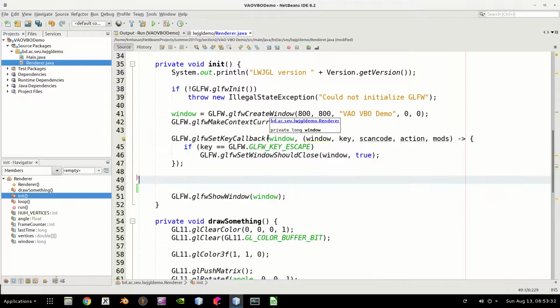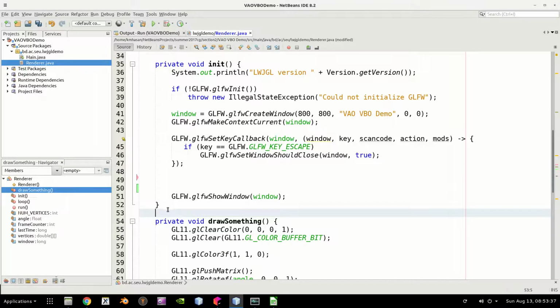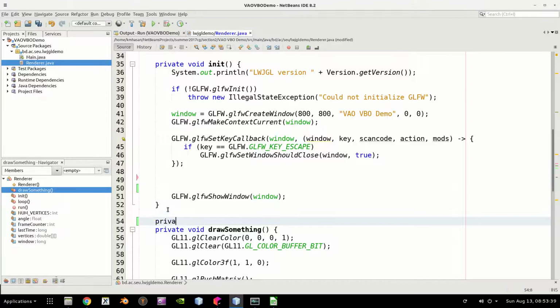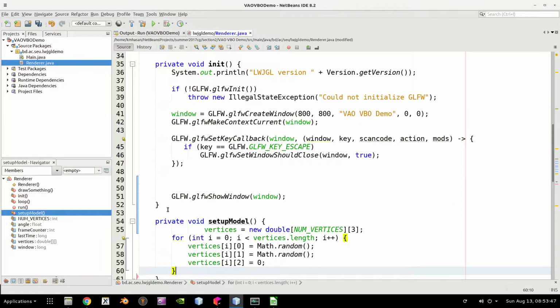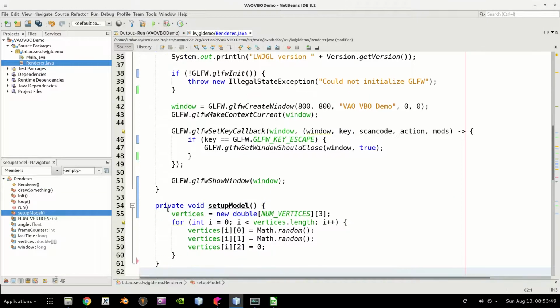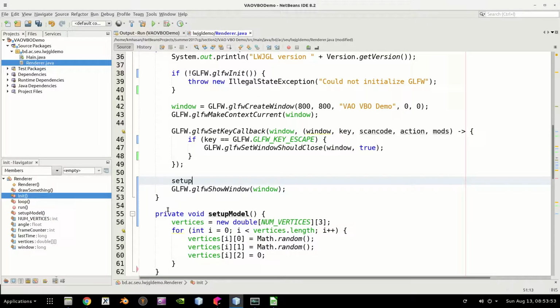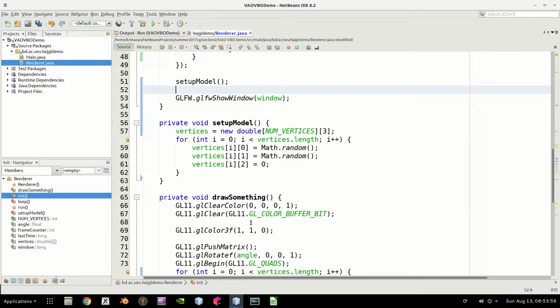The other thing I want to do over here in the init method, I want to make sure that this is done only once. That's the reason why we have this init method, and that's fine. However, I want to write another method called setup model, which handles the model setting up tasks like these, right? So we're going to call setup model, and that's going to prepare all the vertices and everything.